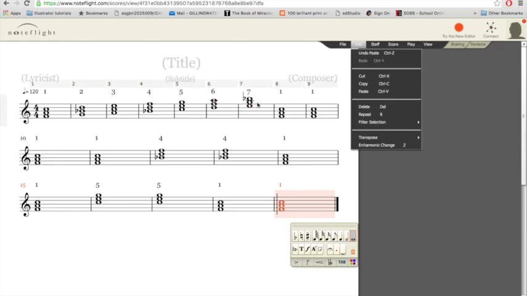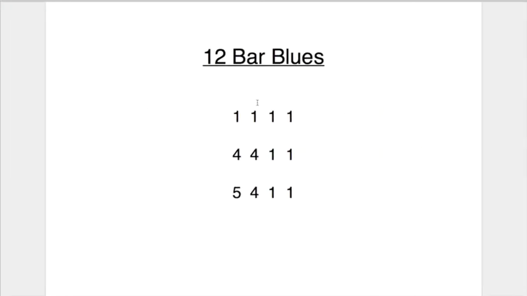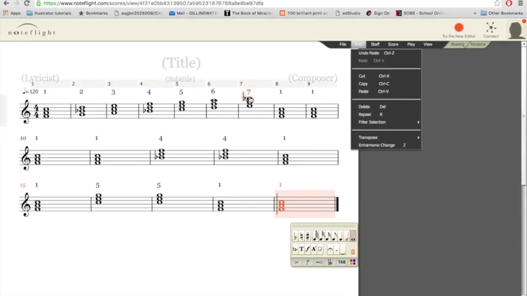So these first 7 bars here are the chords that I'm using. I'm borrowing these chords to create the 12 bar blues. If you number those first 7 bars of your progression, it makes it a whole lot easier for you.